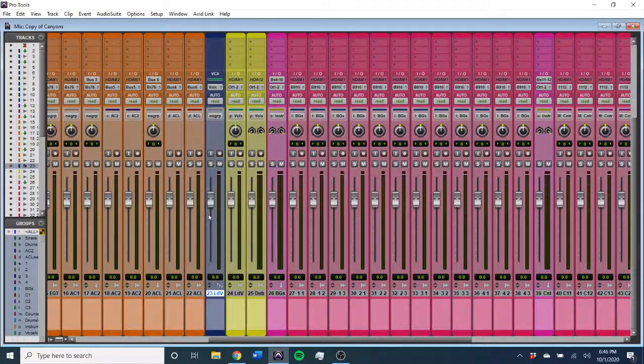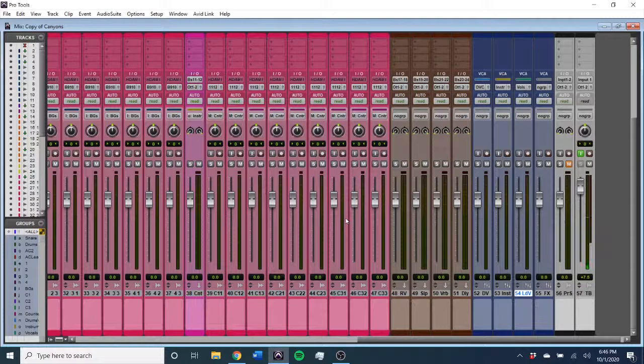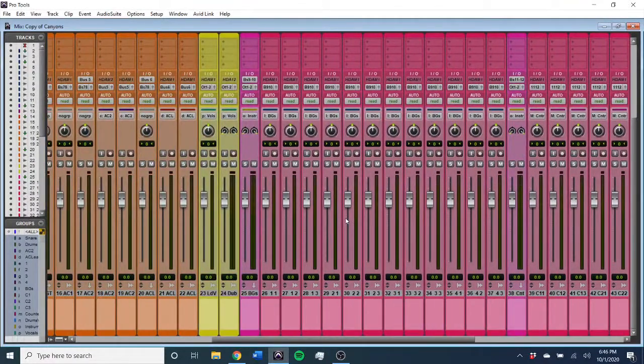Another thing these come in handy for is when you get to automating. In Pro Tools at least, when you write automation to a channel, specifically fader automation, the fader of that channel is no longer movable outside of playback.